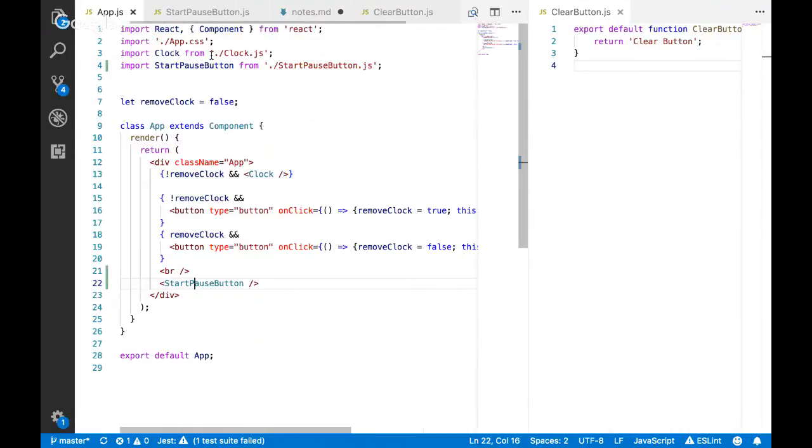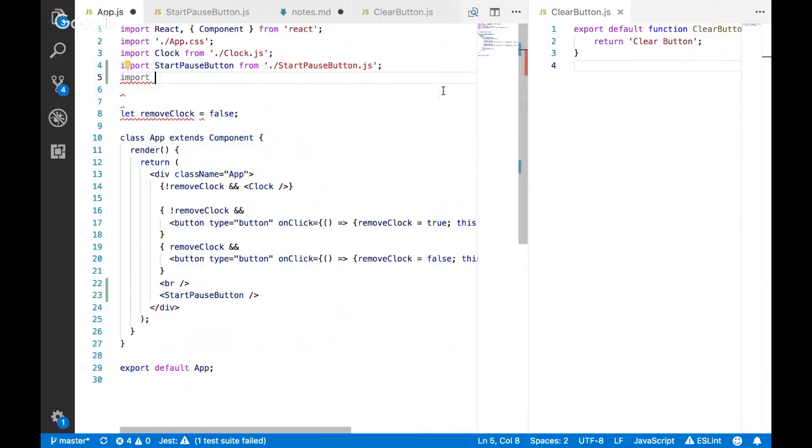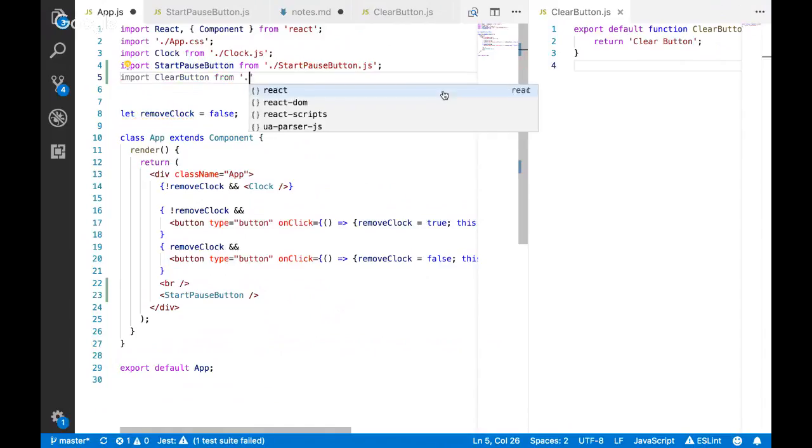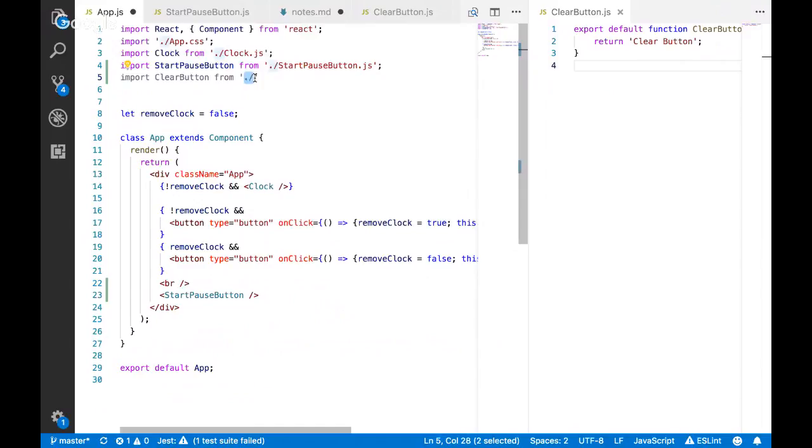So in app.js, let's add that just like we did our start pause button. The first thing we need to do is import it. Import ClearButton from, and then you give it the path to the file, and ./ is a way of saying here in this exact same folder is clearbutton.js.